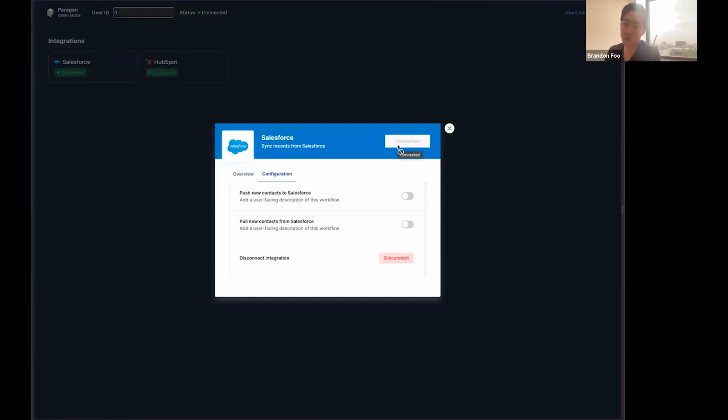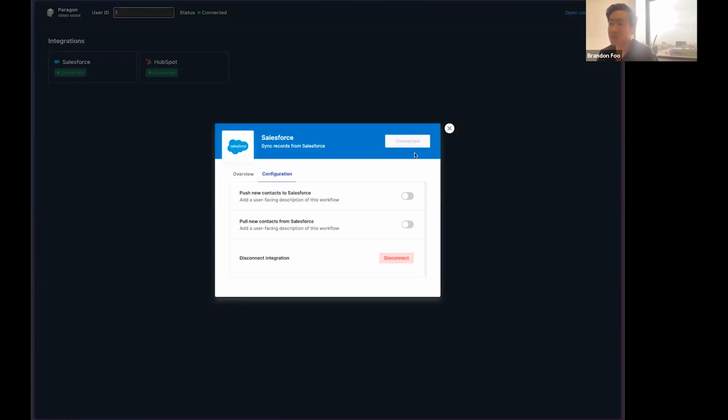So what's happening under the covers here is that the Paragon SDK provides fully managed authentication, which means that Paragon securely stores and manages the end user's Salesforce, HubSpot, and other app credentials so that your team doesn't have to build the authentication individually with each of these providers. Essentially, you can just install the Paragon SDK once and then instantly connect to your users' Salesforce or HubSpot or any other applications from within your app.